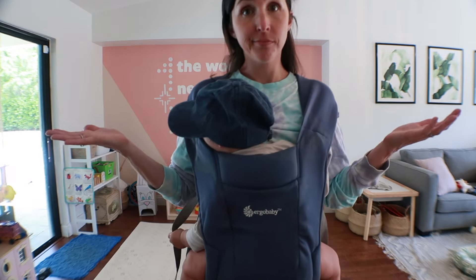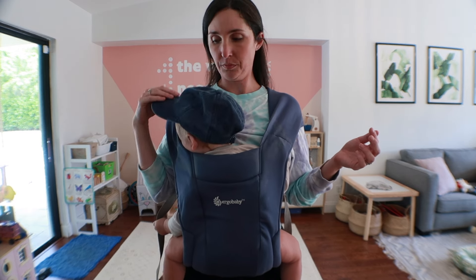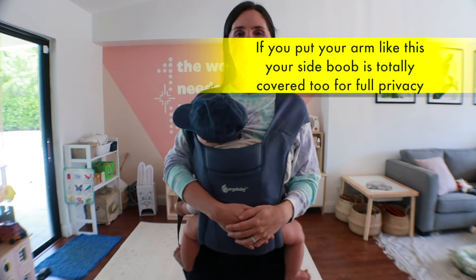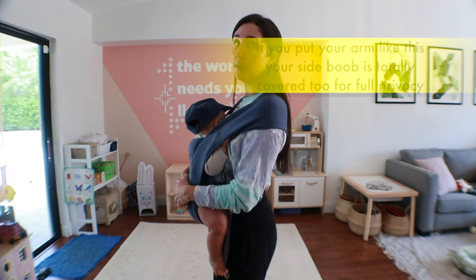My biggest downside of this is definitely the fact that there is no sun coverage. My baby is also a very distracted baby — a real rubber necker — so I've found it hardest to get him to take a nap in this because the whole world is right there for him to look around and see. With the Ergo Embrace, switching between wearers is super simple — just adjust the straps and you can easily pass baby back and forth to anybody. Super easy learning curve, 10/10 recommend. It only lasts about the first year, but it is worth it and it is reasonably priced.